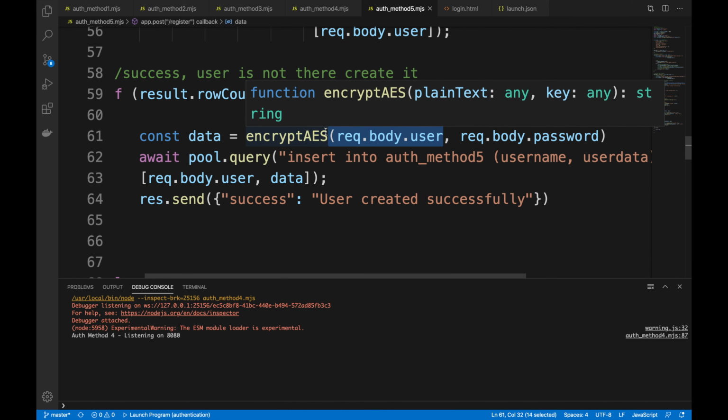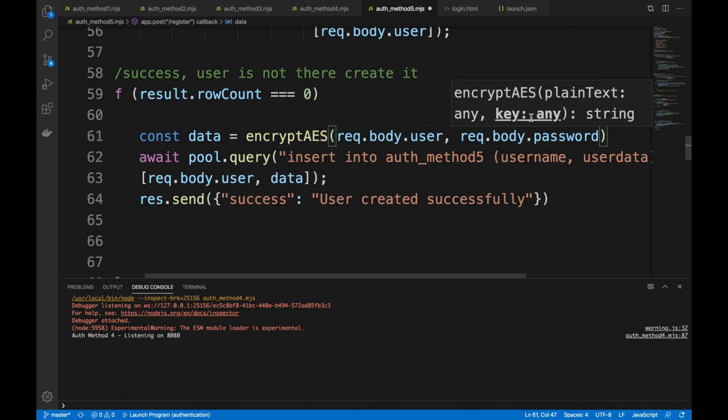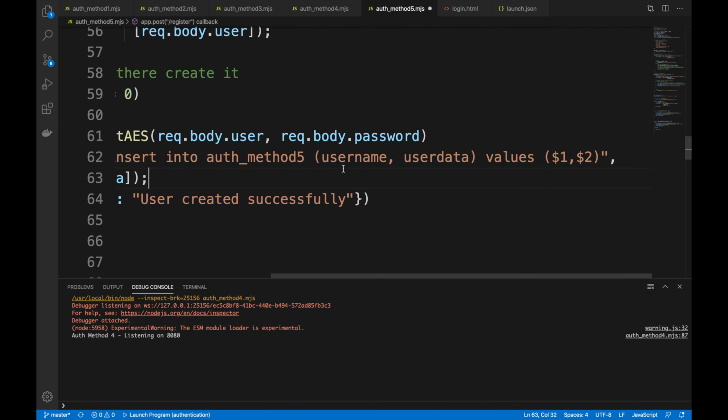I'm using the username as the actual data, but think of it as the whole profile or everything, and I'm using the password as the key. Encrypt with this and you get some encrypted data. Insert the username and the encrypted data in the database, not the password.